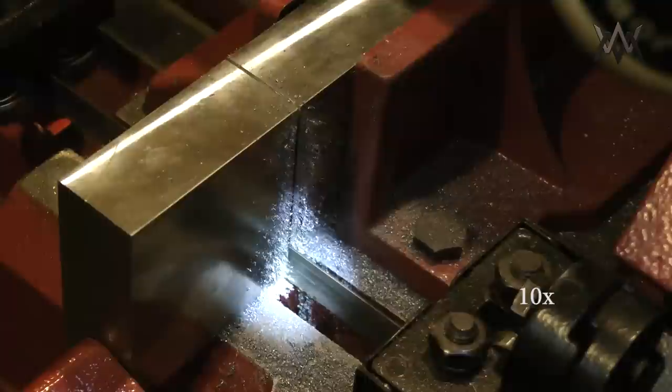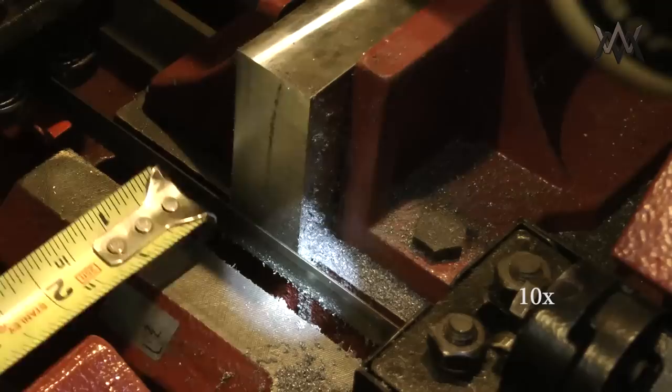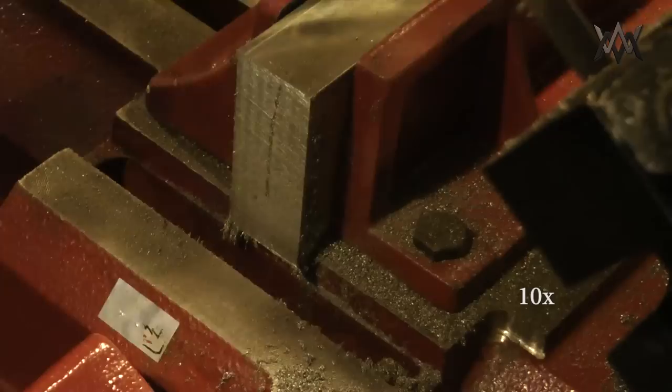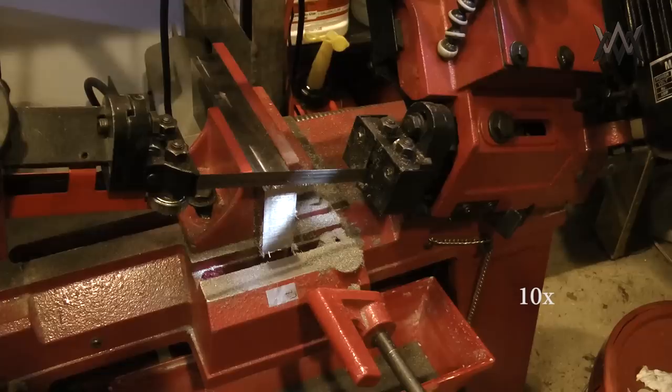I ended up having a lot of problems with blade breakage on this saw, and I've gone through enough blades to where I decided I need to figure out what's going on. So I ended up taking it apart and discovering that one of the large pulleys was not coplanar with the other pulley, so it was only riding halfway on the pulley, whereas the other one was completely on the pulley. So I had to do a little bit of manual machining to fix that.